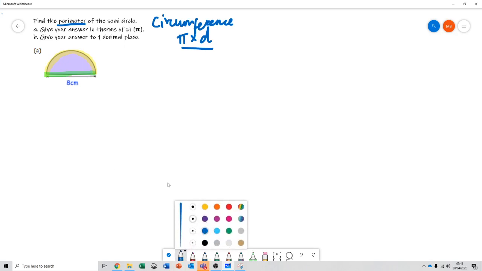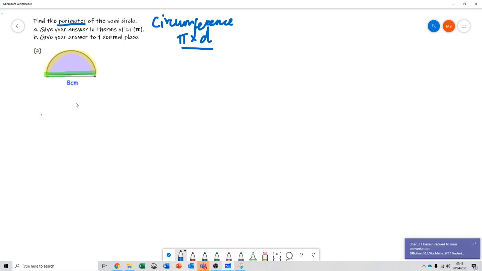So let's start the actual question. Step number 1 would be to determine whether you have the diameter, which is what we need, or whether we have the radius. Sometimes in these types of questions they also give the radius. Now we want the diameter because we're working with perimeter. Luckily for us, in this question they've already given us the diameter. If they gave us the radius, and for this question the radius would have been 4 centimeters, they would have marked it out somewhere along the lines of there, and they would have said that's 4 centimeters.